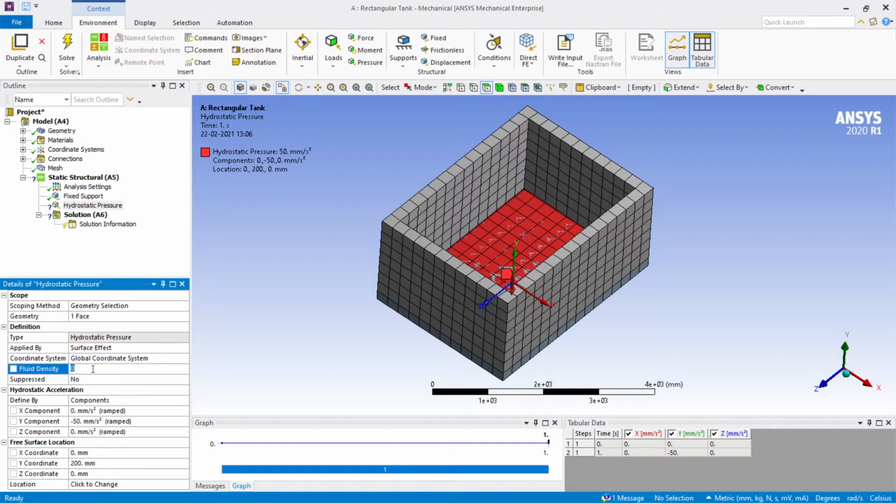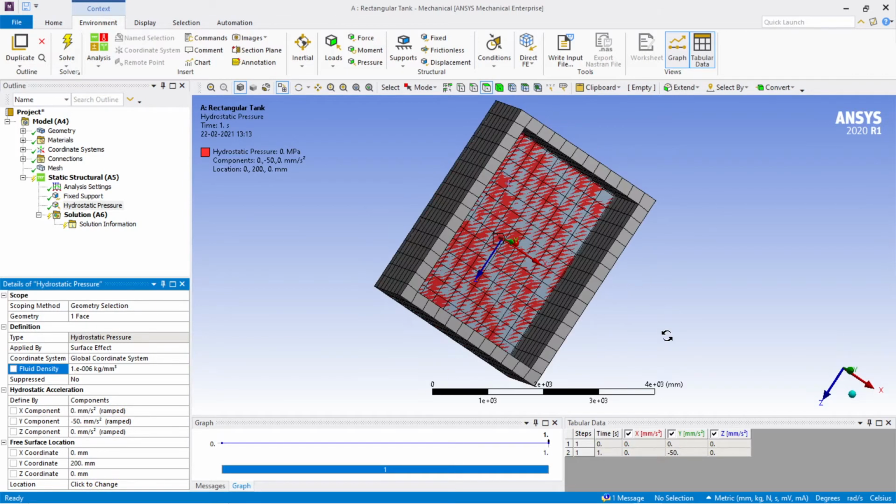After calculation you will get 1 e raised to minus 6. You can verify this. 1 e raised to minus 6, this is the fluid density. And you can see that I am putting a hydrostatic acceleration. Okay, fine, everything is fine here, done.